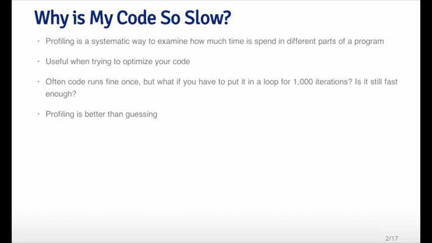A lot of times when you first start writing code, it runs fine when you're running it once. Maybe you're writing a small piece of a function or of a larger program, and it looks great and seems to run very quickly. But then sometimes these pieces get embedded in a much larger program, and maybe the larger program is running your piece 1,000 times or 5,000 times or even 10,000 times. Then your one little piece, which was running great, is slowing down everything else because it's being run 10,000 times. Now you need to make it a lot faster because it's being iterated over a lot.